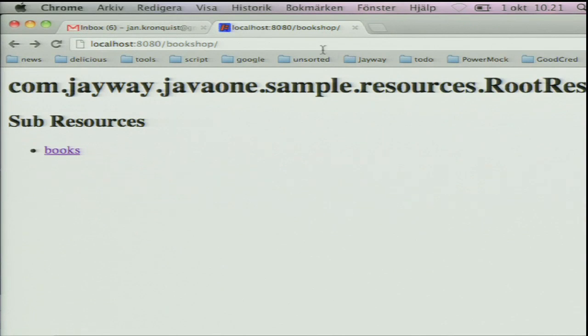And now, as Jan said, we document the root URL, of course, and we enter that in a browser here. Forest supports two different media types built in, either HTML or JSON. And when you load a URL in a browser, it tells in the request that it prefers to read text/HTML. So our framework will then say, okay, I'll give you HTML. So that's an HTML representation of the root resource we have.